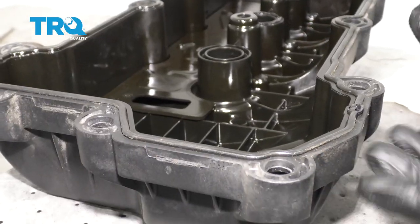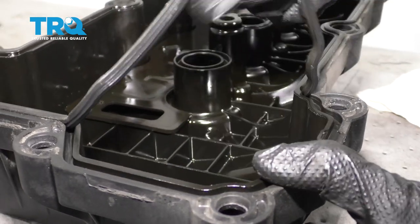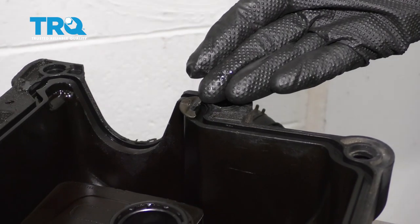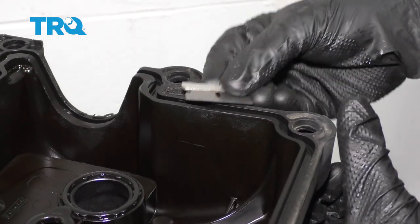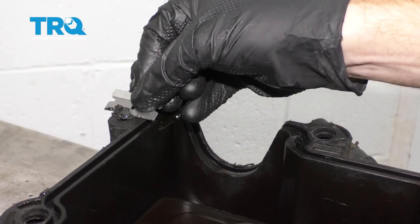Now over at the bench, we can start taking our valve cover gasket out of the valve cover. Just carefully slide under it, and then go ahead and remove it. After you have your valve cover off of there, we're going to continue cleaning up the areas that look like they still have gasket maker on them. So of course, you can just take a nice flat razor blade, carefully go along this area like this. Typically, you'll end up being able to find all the RTV.